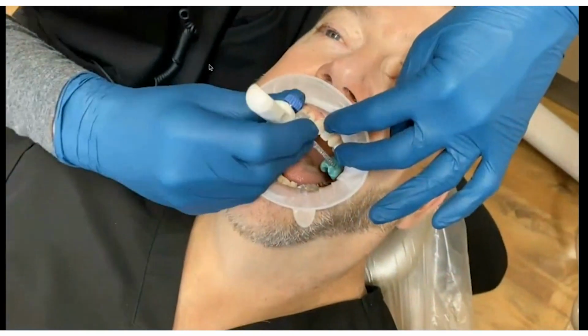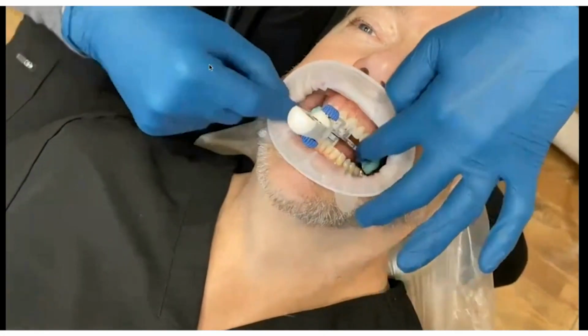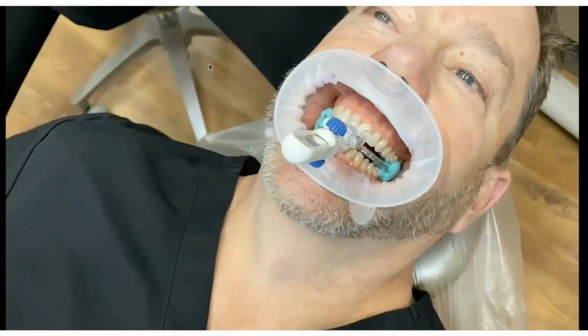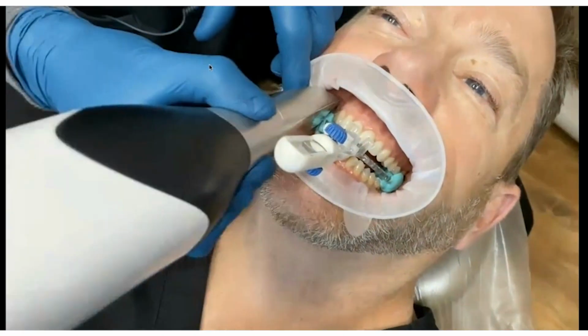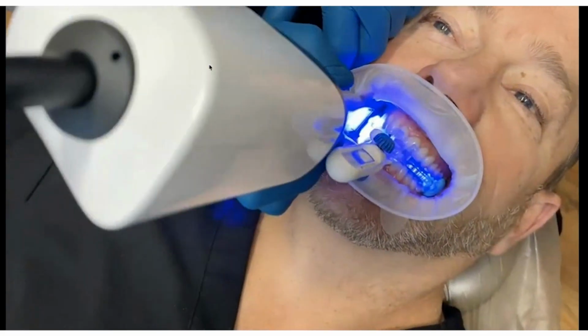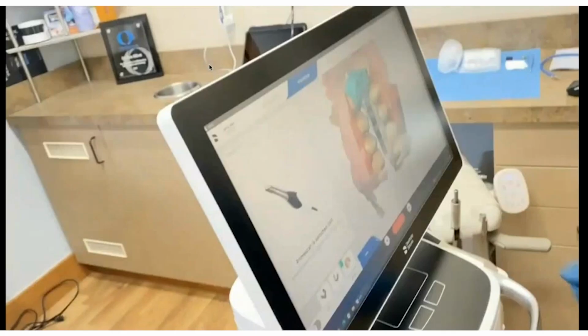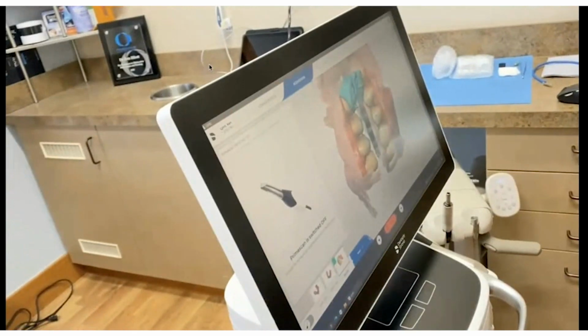So that's a Som gauge. And I set his bite when I had a few minutes, and then I wasn't even here this day. And I used a little dollop of bite registration in the posterior, and all we had to do, we already got the green check. She's just scanning a little bit extra, but it gives us that protrusive bite on both sides. So when you get to the buccal bite, instead of scanning with maximum intercuspation, you put the gauge in and you can scan the open vertical as well as protrusive bite.